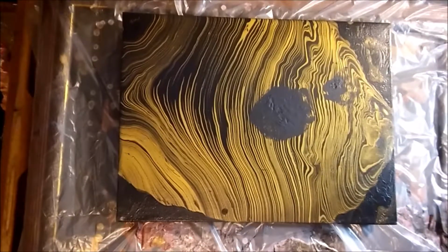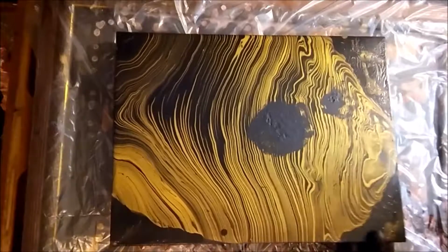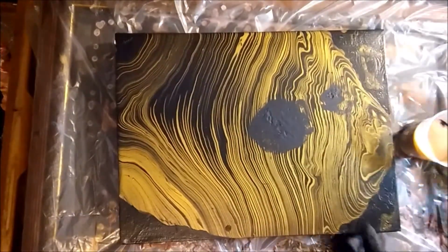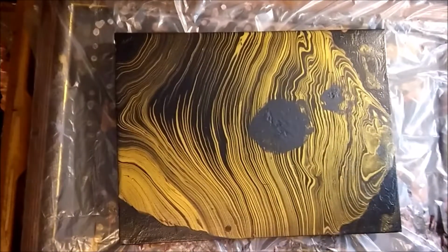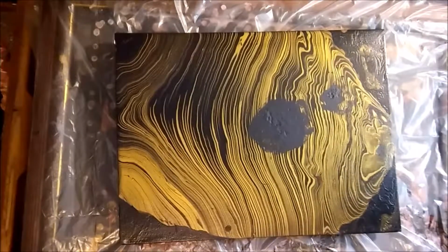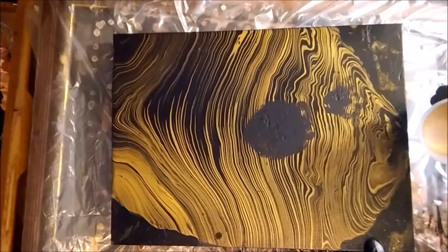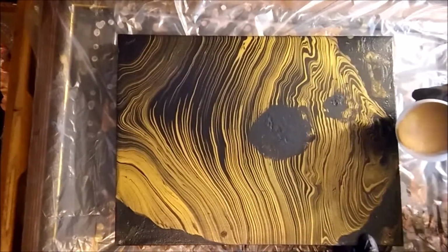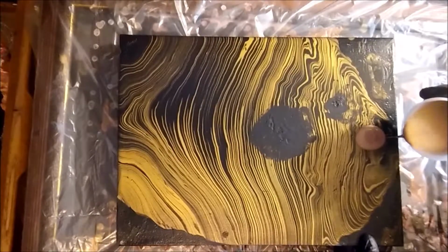I moved out of the way. Okay. Try to give you guys the best shot I can here of this. The gold's going to overpower, I think. I want my black to pour. No, the gold. Well, we're just going to see what happens. This has got to be a swivel, so we're going to start with a real low move until the black starts showing up.